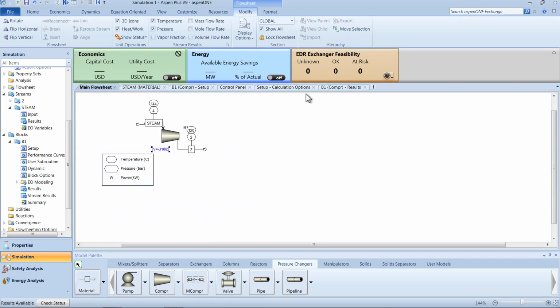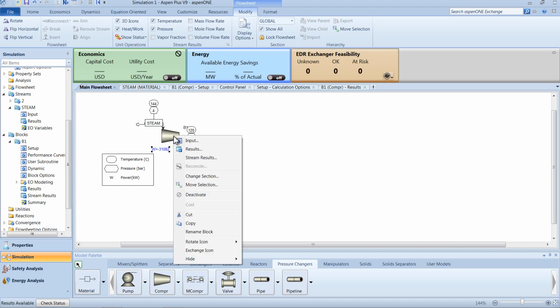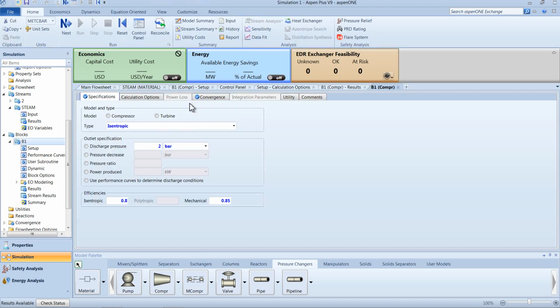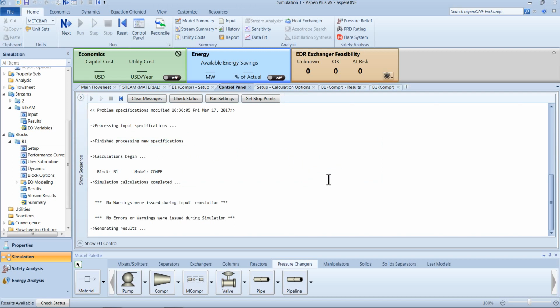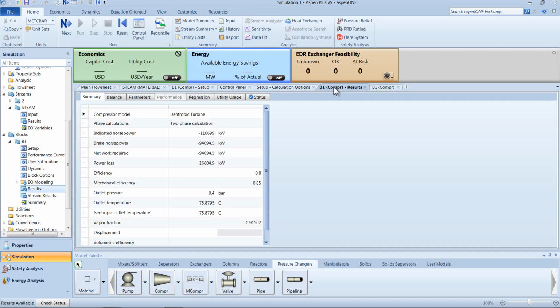So second one, we'll change the specification of the compressor from 2 bar discharge to 0.4 bar. Right, next. Okay. And then we'll see the change. So from 31 megawatts, it's now 94 megawatts.